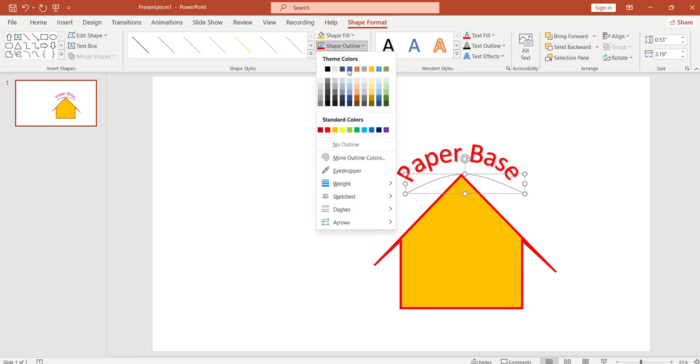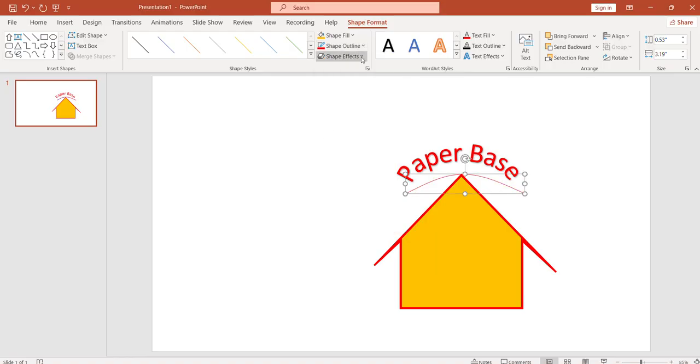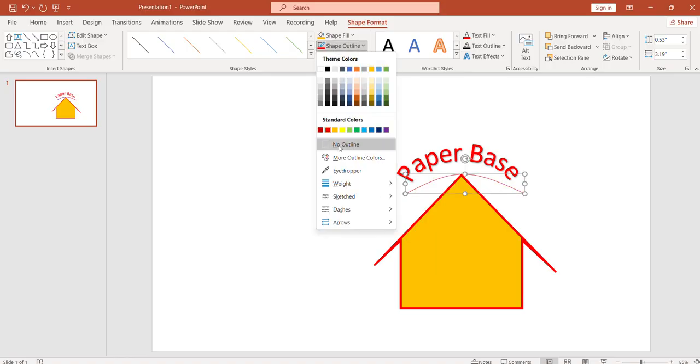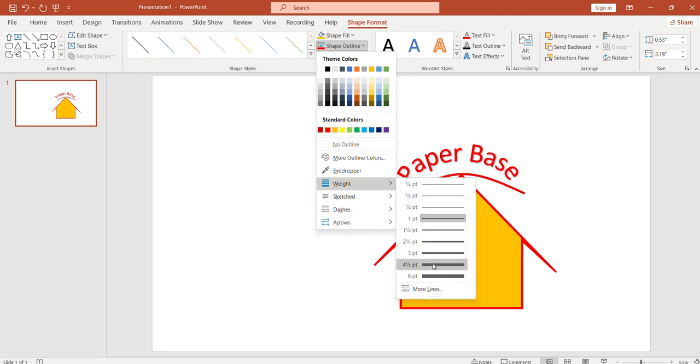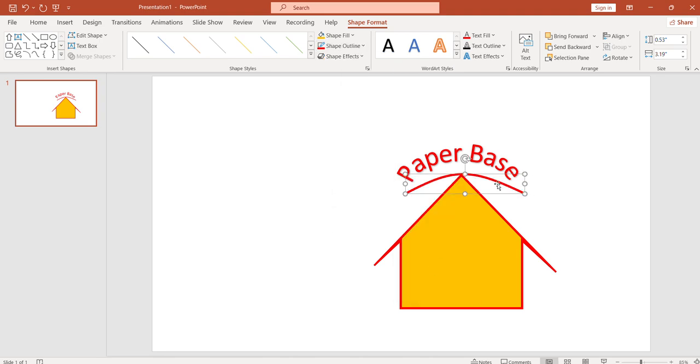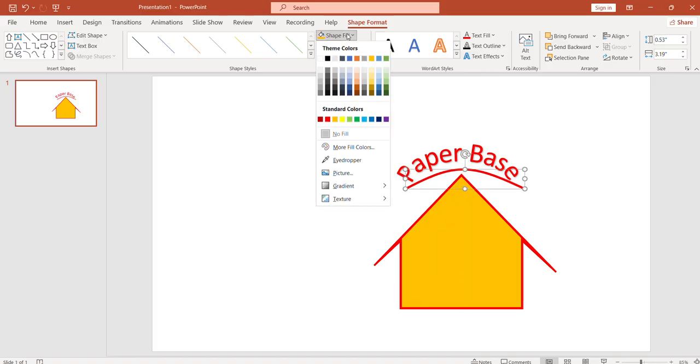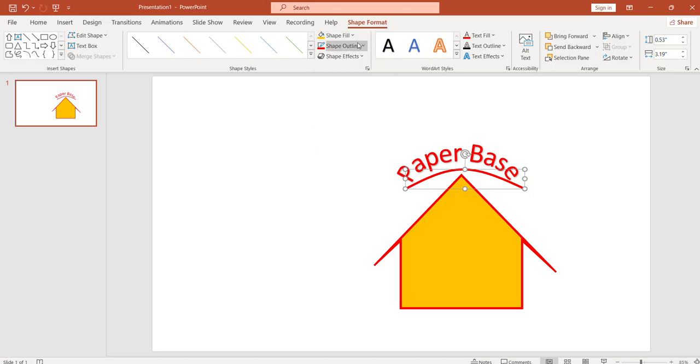We are going to change the color again to red and increase the thickness to about 4.5. If you are not happy with the curve, you can make it smaller or bigger based on your preference.